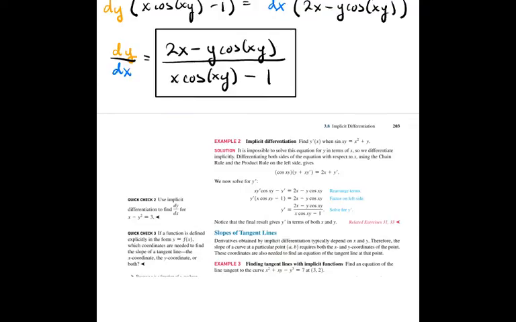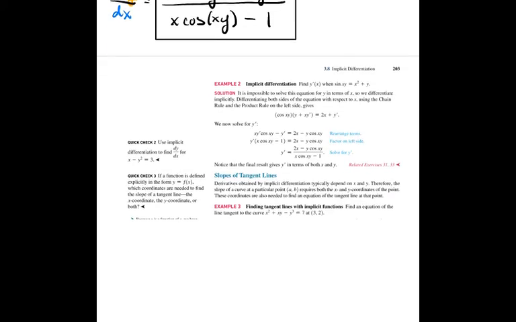So notice that y prime is in terms of both x and y. All right. So slopes of tangent line, let's see. So let's do this really quickly because that's kind of irking me. Let's copy and paste. Find an equation of the tangent line to this curve at the point 3, 2. Okay, we can do this. So let's go paper. Let's get that grid paper going.